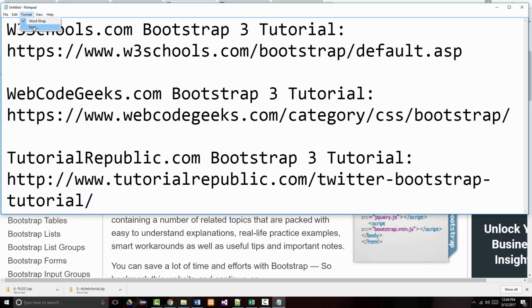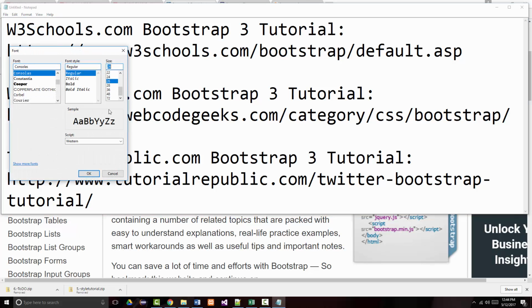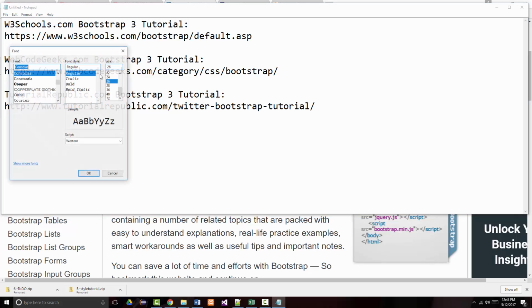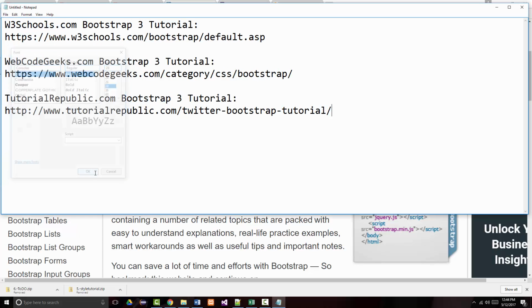I'll leave those up there for about 30 seconds so you can take a look if you have an interest. If no interest, don't do anything with them, and that's not a problem as far as I'm concerned.